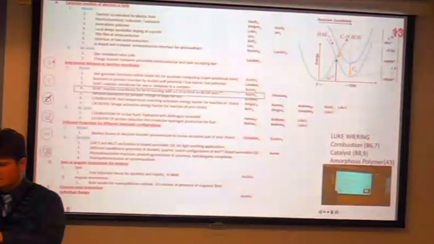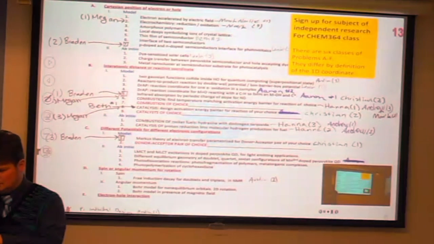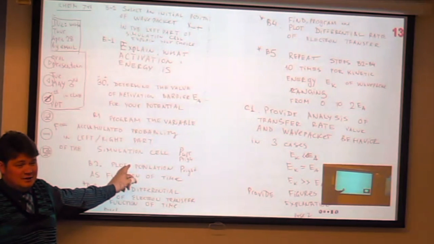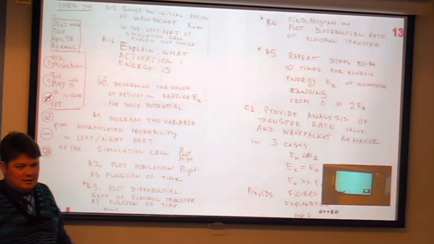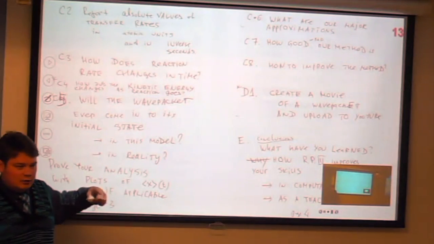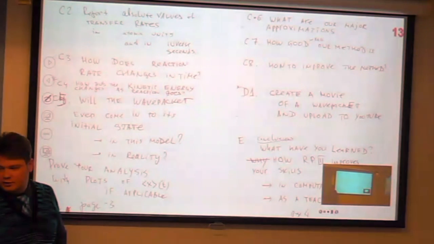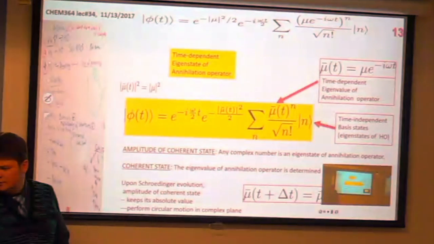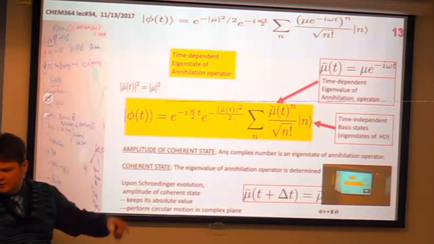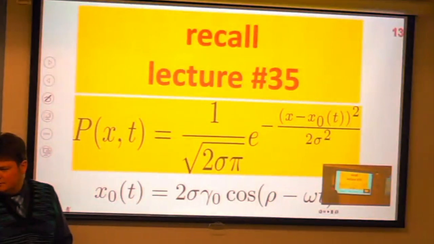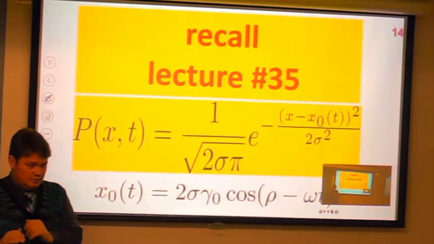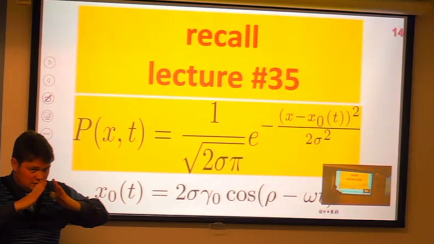I'm not done with the list of projects, but here I put in the lecture the stuff that I failed to distribute last time. So it is general ideas how to organize your effort towards completion of the project. So we learned coherent states, we learned how the amplitude of a coherent state accumulates phase, and we learned that if you represent the unit state in Cartesian space, it will be a Gaussian shape that goes forth and back with constant shape and width.